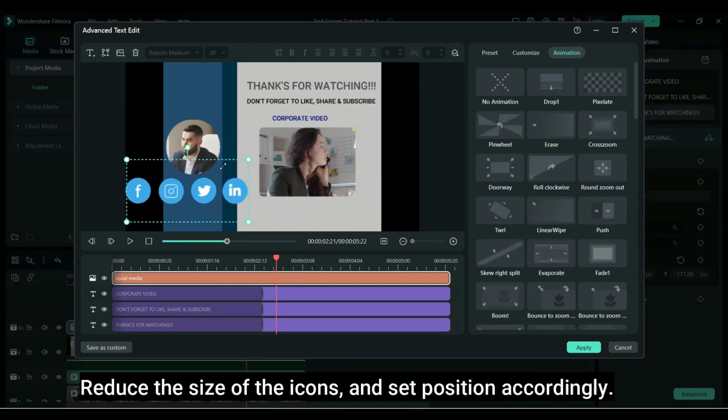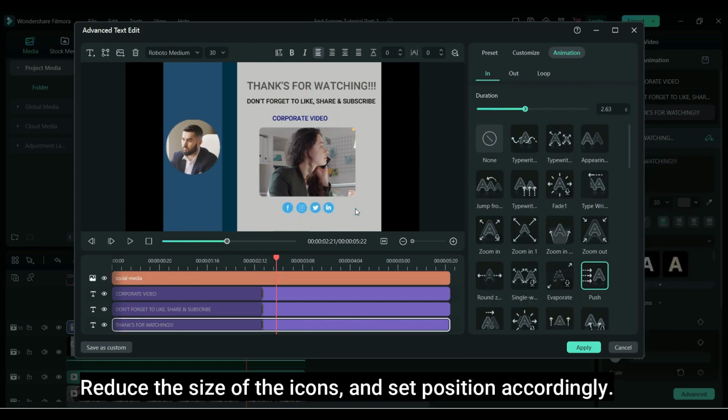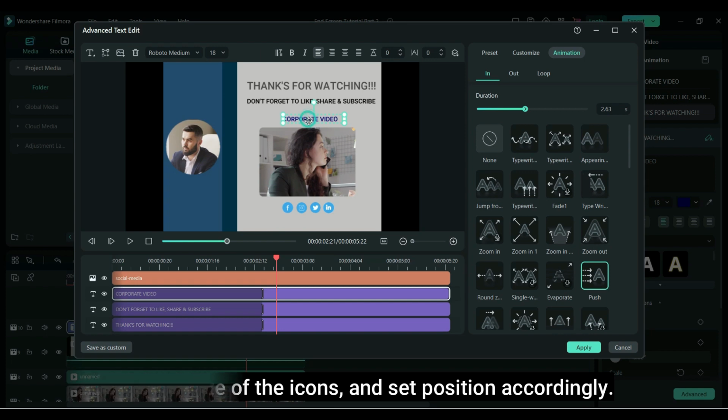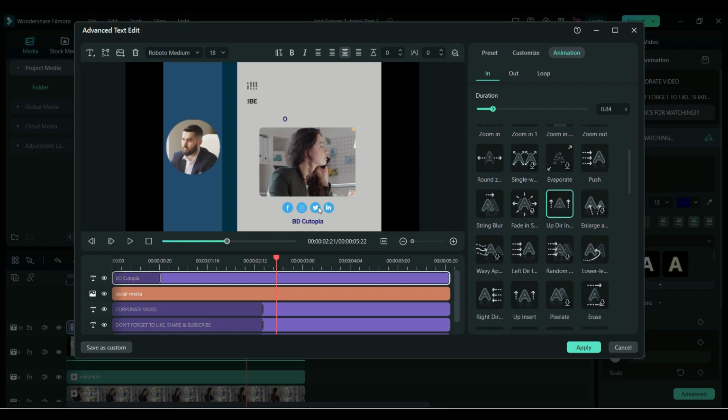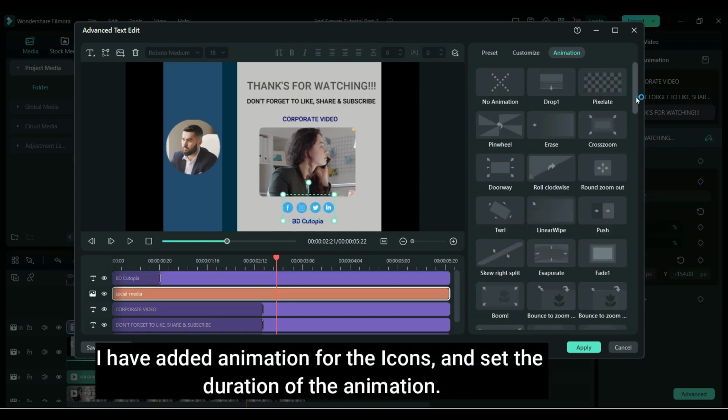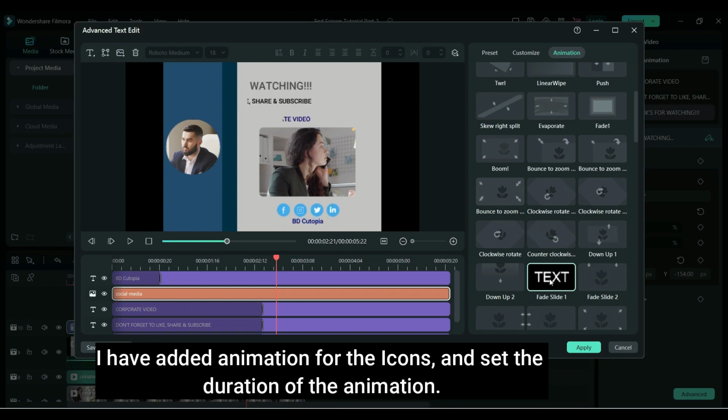Reduce the size of the icons and set position accordingly. I have added animation for the icons, and set the duration of the animation.